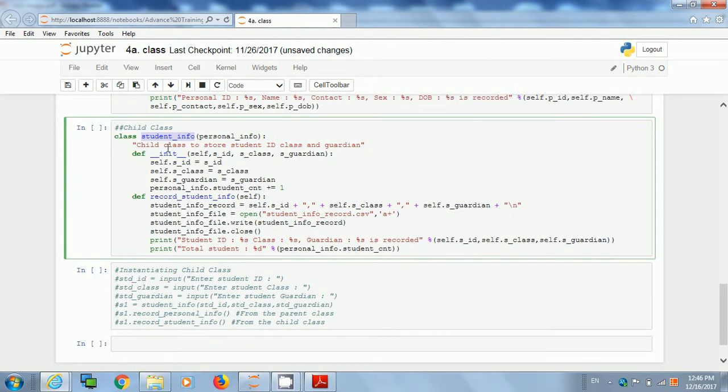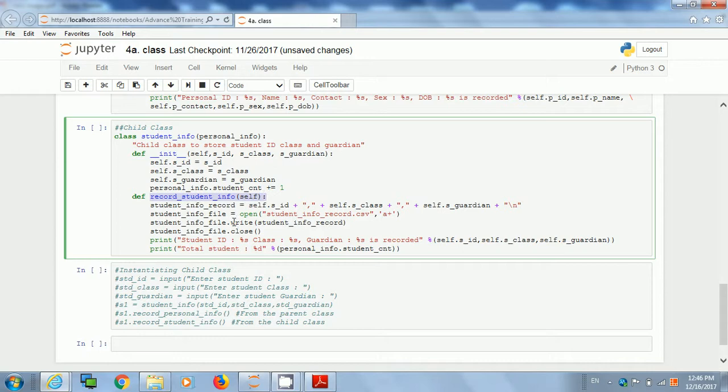Now this is the doc string, which we can use by saying student info dot underscore underscore doc underscore underscore. Yeah, so this is the initialization. I'm passing s underscore id, s underscore class, and s underscore guardian, and I'm initializing the values here, and record student info.